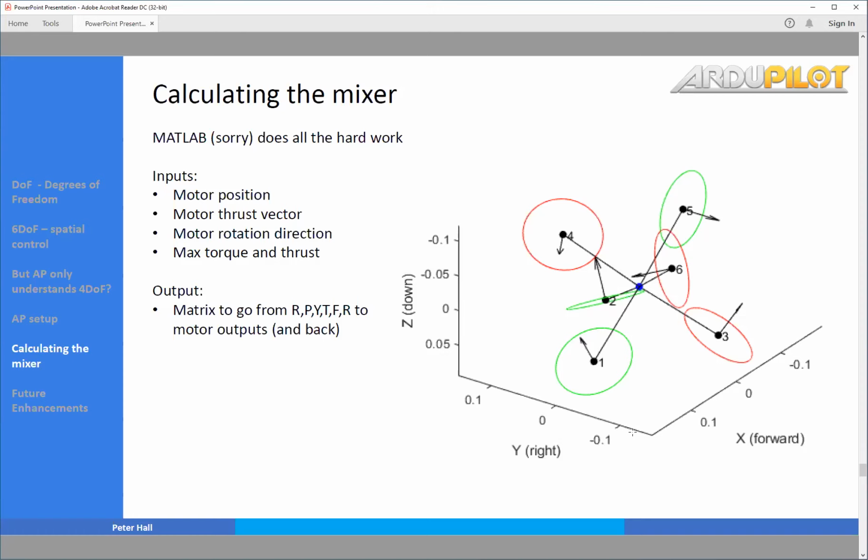So you can say, what will the vehicle do if I give it 100% throttle on motor 5? And obviously, intuitively, you can say it'll probably yaw round and it will move in the negative right direction. We can intuitively say that for motor 5 because it's nicely lined up with one of the axes. But obviously, for all combinations of that, it is nice to be able to just automate it.